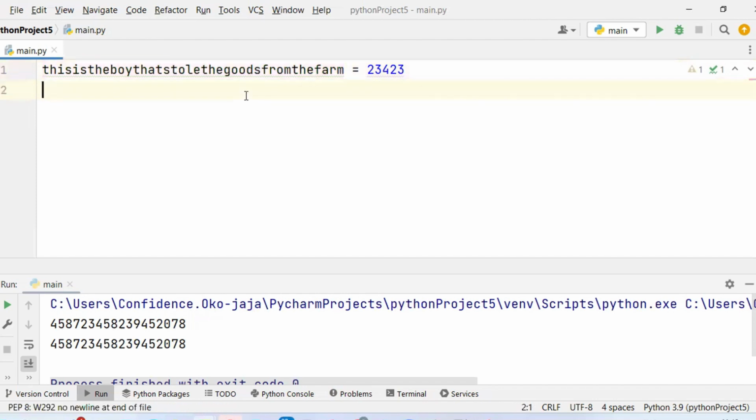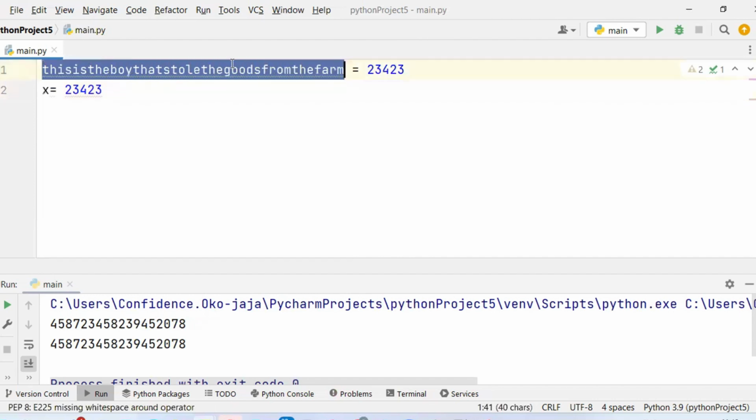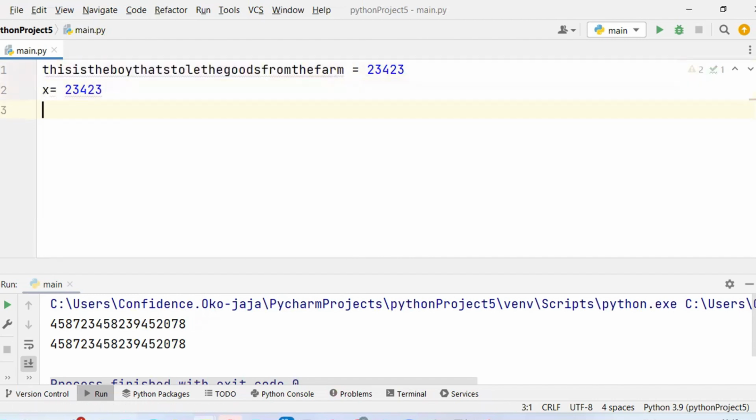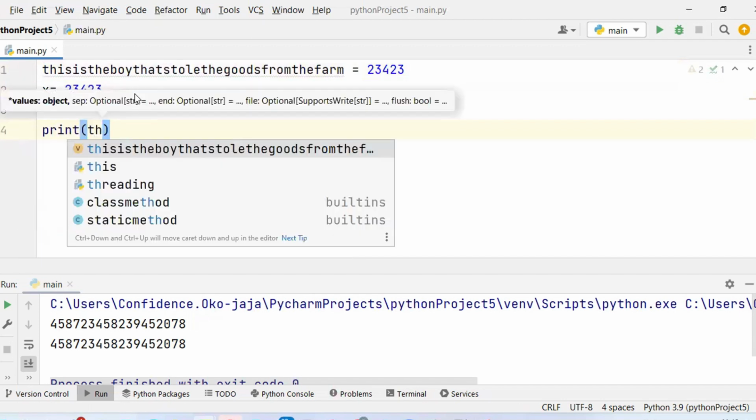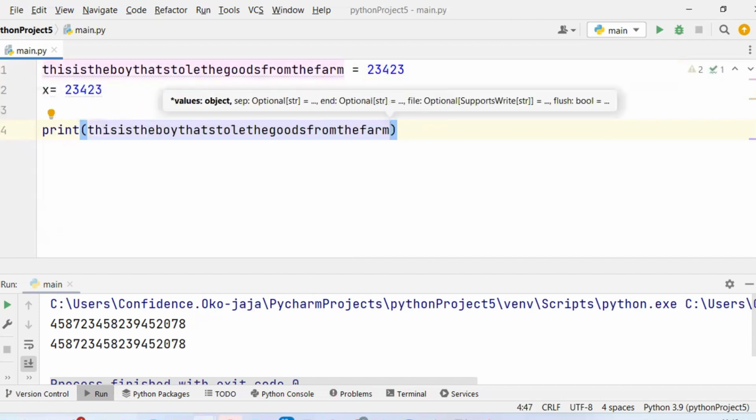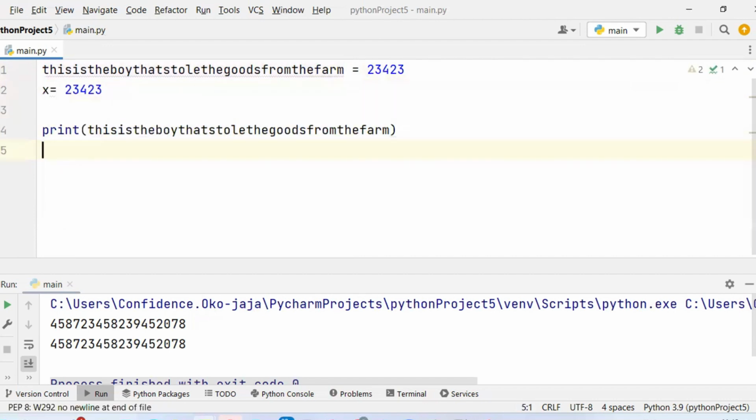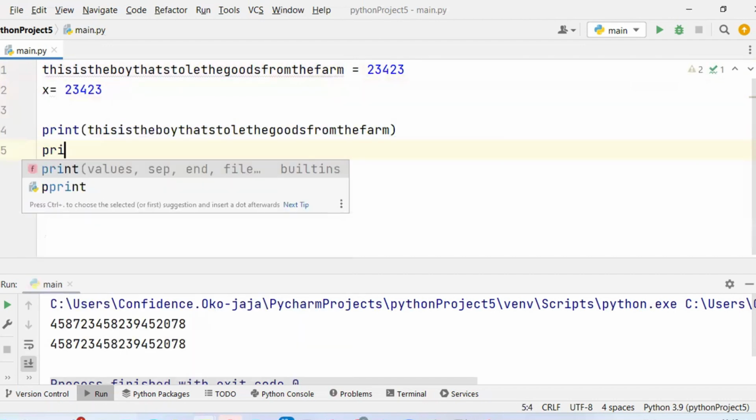I can also have that x is equal to 23423. So in this case, the variable name is just a character. Here we have those groups of characters, and if I want to print them, my IntelliSense is on in my PyCharm. That's why I am able to write this out, or else I would have been in trouble.